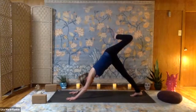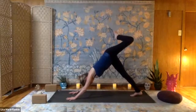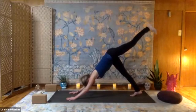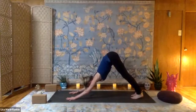And taking some ankle rotations in one direction, and then again in the other. And squaring the hips back to the earth again, and then gently bringing the left foot down to meet the right, downward facing dog.